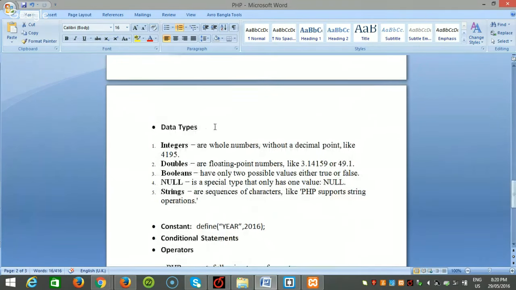And we can set some data types. Integer, that means a complete number, and float or double, it can be like 3.1419. And booleans, the value is either true or false. These two values contain the boolean. It is basically used for logical purposes. And null, it is just one value. Null, we can say it is void or nothing. And the string is like we said already, text, a set of characters.